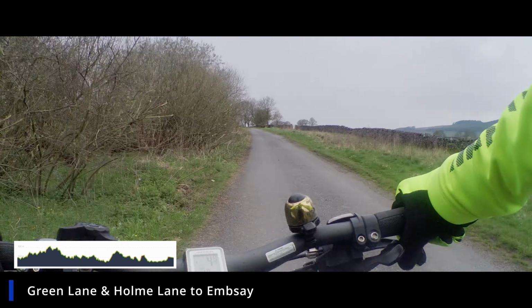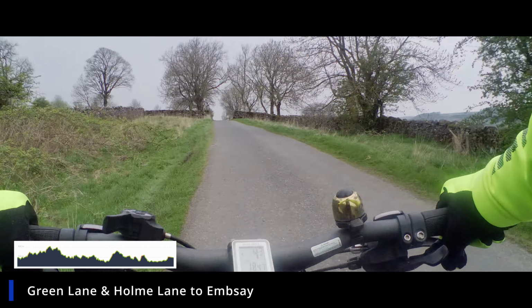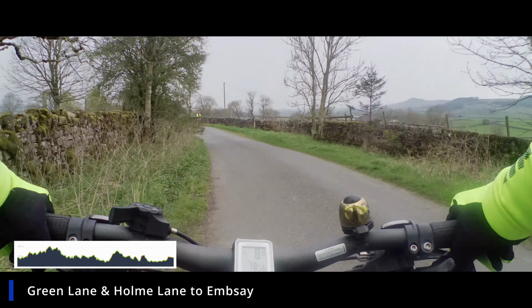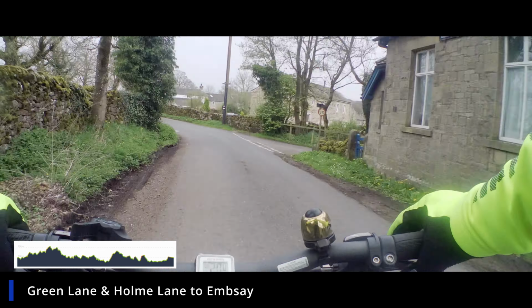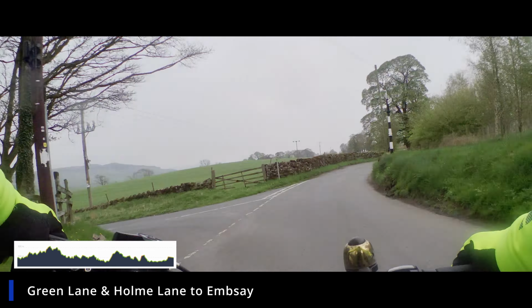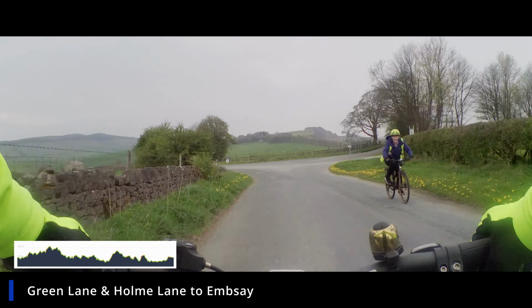Good views over the back of Wharfedale. And we climb up and through the gates, and more cyclists going past. And now we've got this long descent down on our way to Embsay.